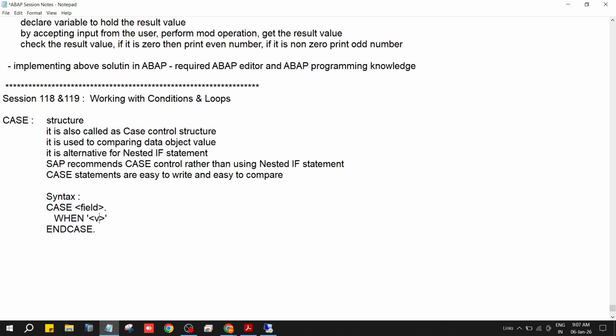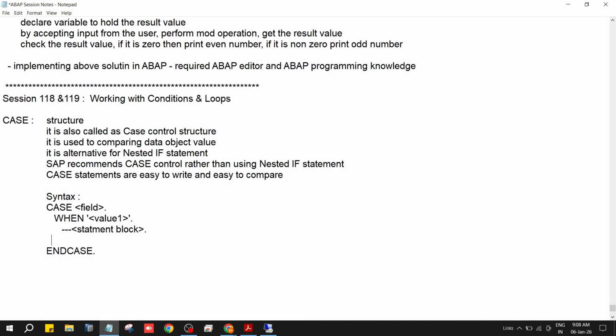When value one is true, you go with a statement block, or set of statements.